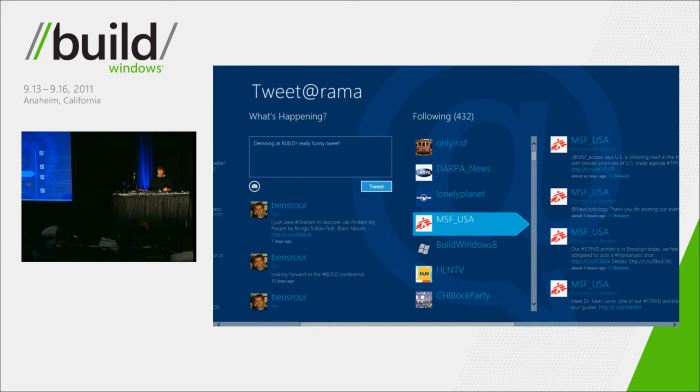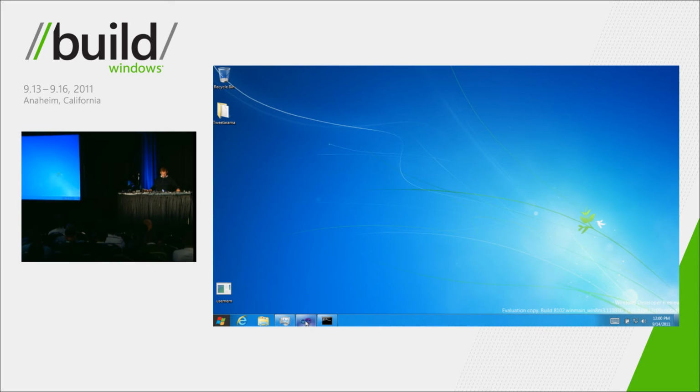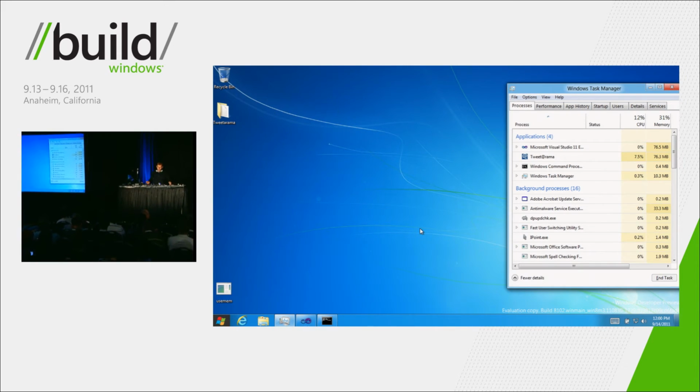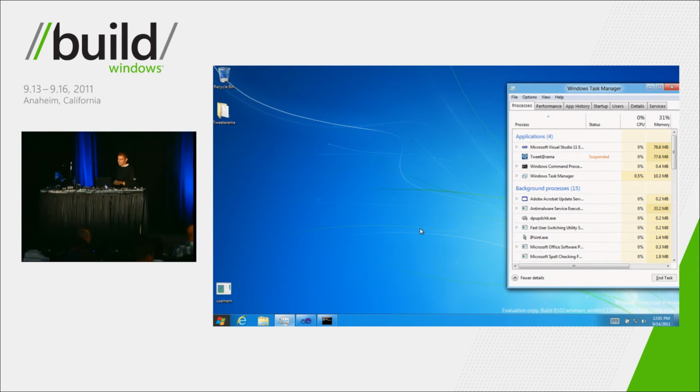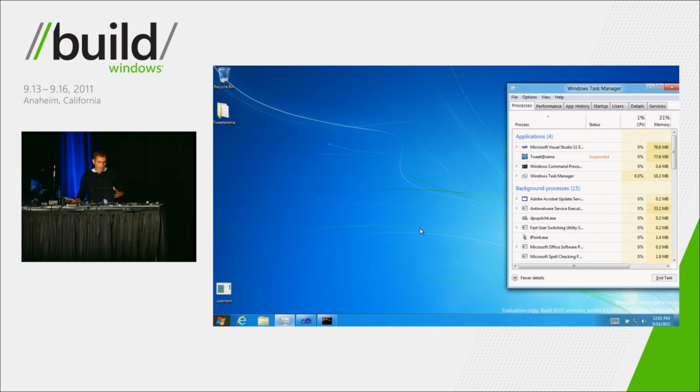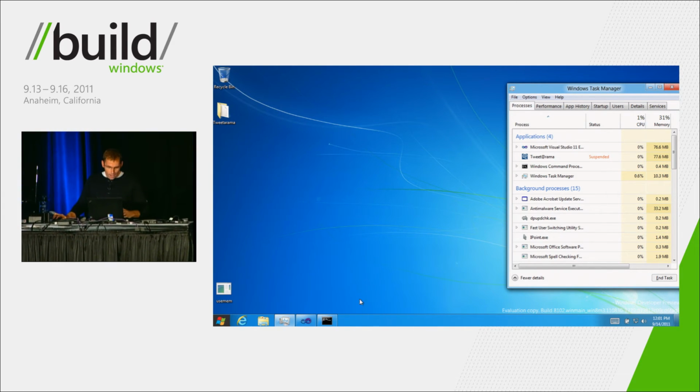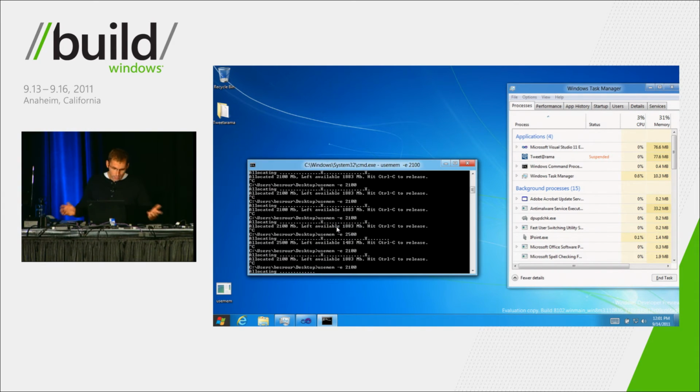Going to go back to Tweetorama, and now I'm going to switch away, and the Tweetorama app should get suspended. If it doesn't, then the demo gods are not with me. OK, it gets suspended. Recovering on the fly.